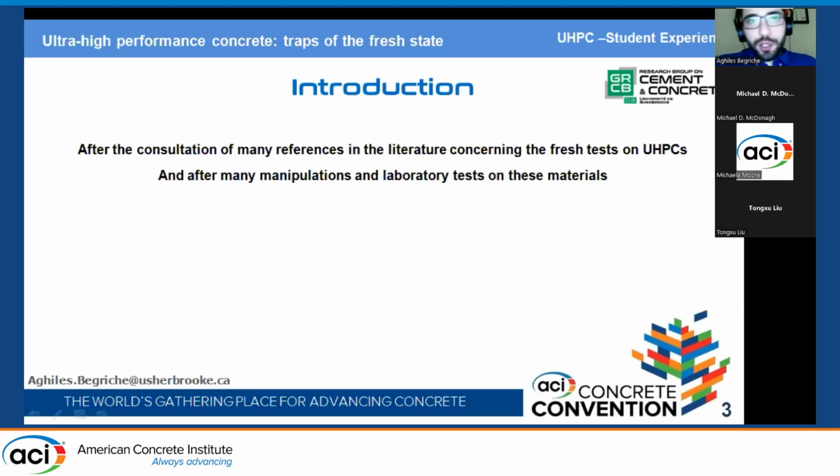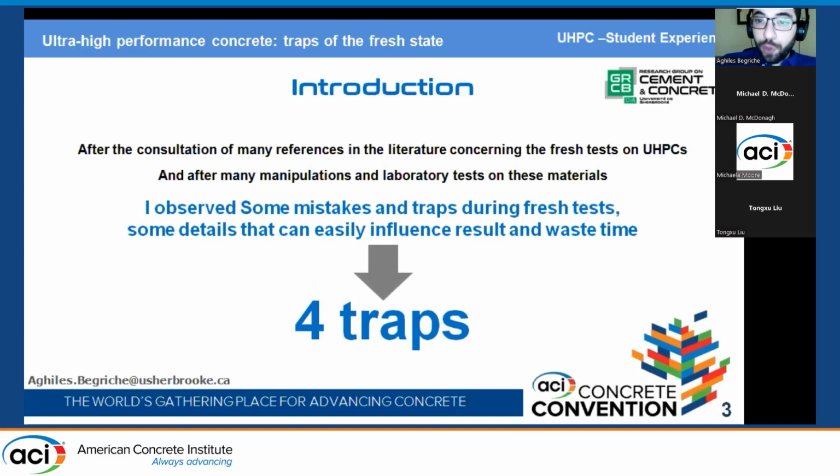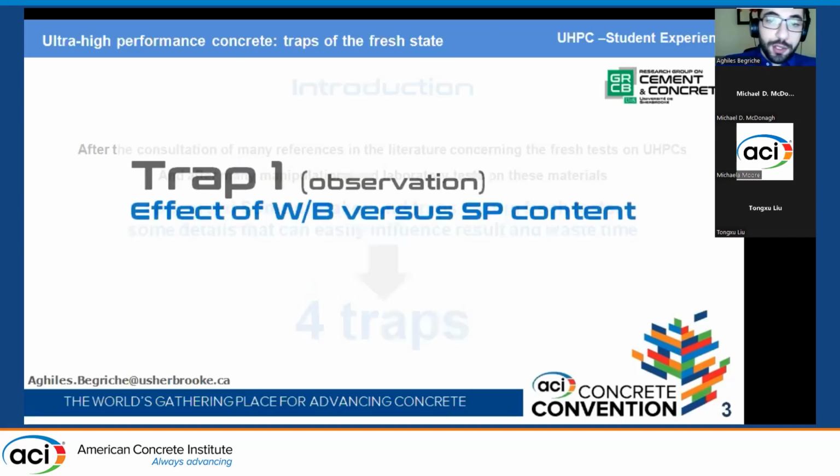After the consultation of many references in the literature concerning the fresh tests on UHPCs, and after many manipulations and laboratory tests on these materials, I observed some mistakes and traps during fresh tests, some details that can easily influence results and waste time. So I will share 4 points. I selected them considering that they can be traps during fresh laboratory tests.